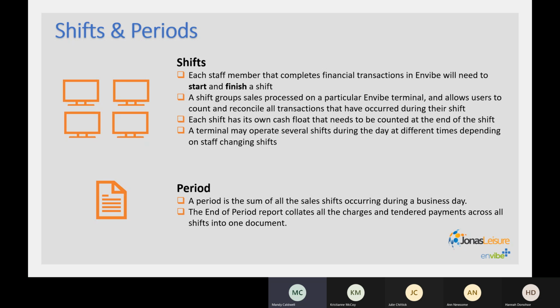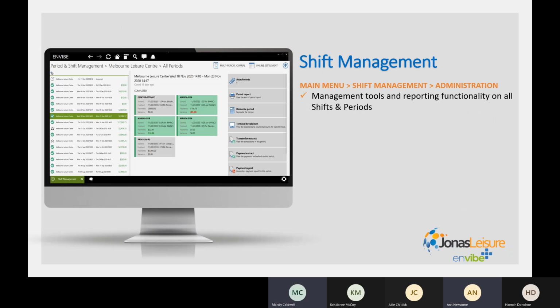So the staff open and close their shifts, and then we close a period, which is a sum of all the transactions that occurred through the shifts. Does that sound okay? Clear to everyone what happens on the point of sale terminal? Yep, that sounds fine. Okay, great.